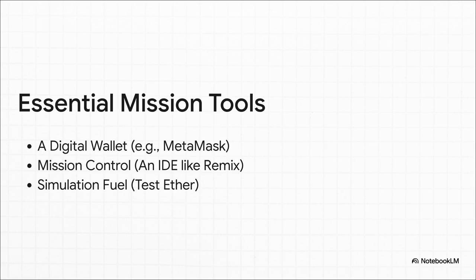Second, you need a mission control center. We call it an IDE, and a popular one is Remix. It's where you'll write and manage all your code. And finally, you need some simulation fuel. This is Test Ether you get from what's called a faucet. Think of it as a website that just gives out free, totally valueless crypto so you can practice. It lets you run as many test launches as you want without spending a single real penny.